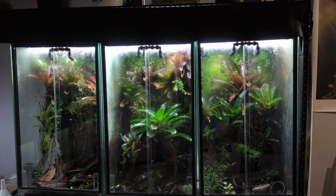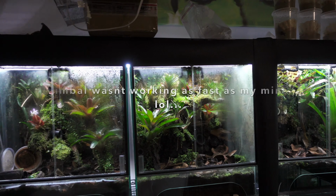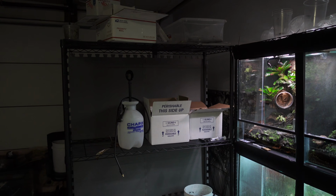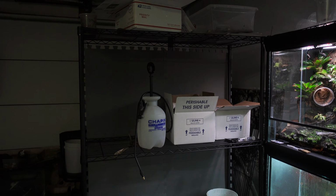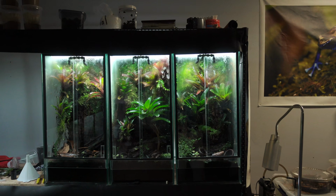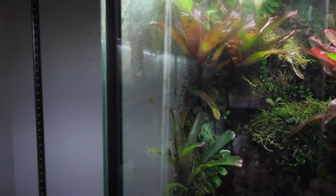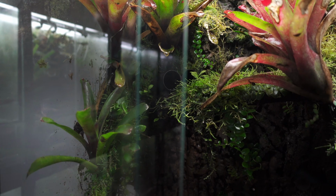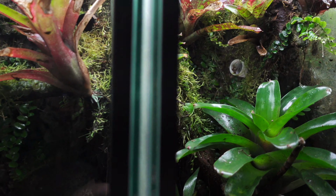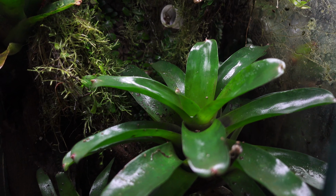So I'm going to be taking these 3 tanks, I'm going to be redoing 4 more tanks for this rack here, and the 3 types of frogs in those tanks I'm going to be moving over. So we'll have nothing left in these tanks, and then I'm selling all 7 of these tanks. Got a buddy coming to pick these tanks up, and once those are done, then I'm going to be building another rack to go in place of this.